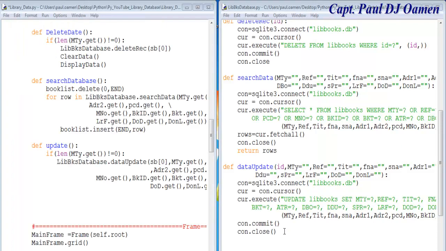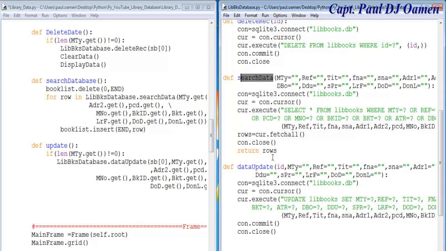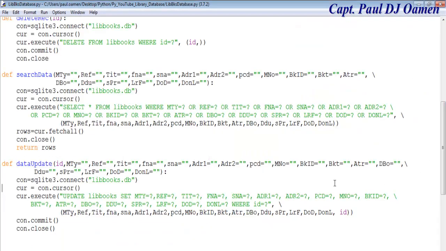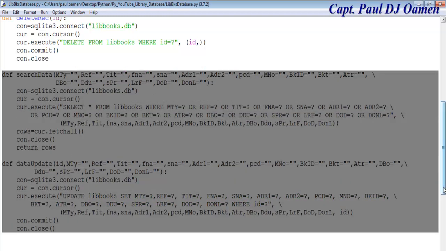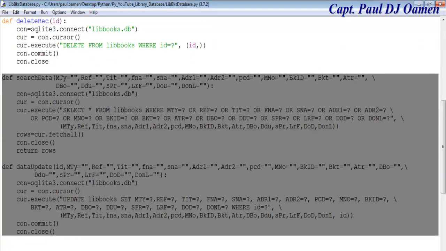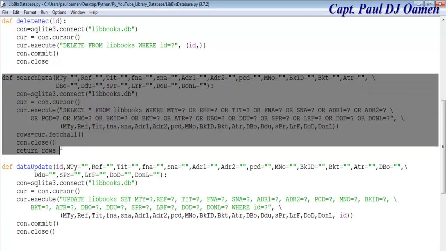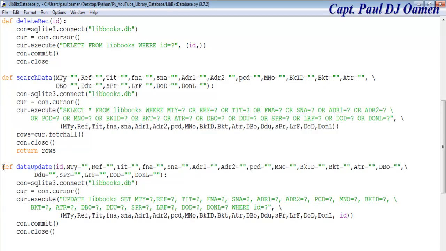In here I have the 2 functions for search data and update data. Let's increase that so that you see that. And those are the functions right inside the database itself. That is supposed to be the back end. That is for the search function, and these lines of code are for the update function.